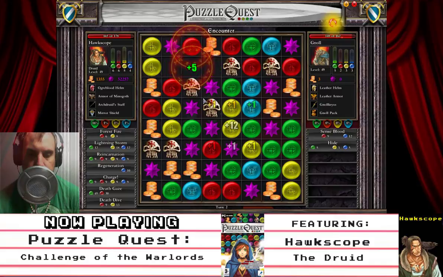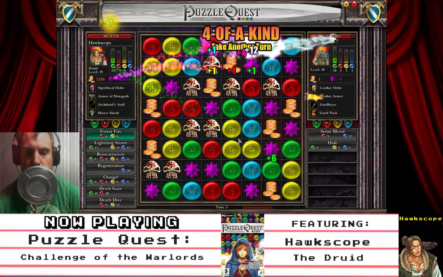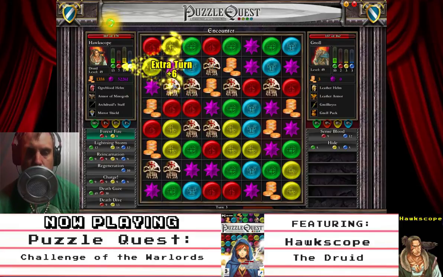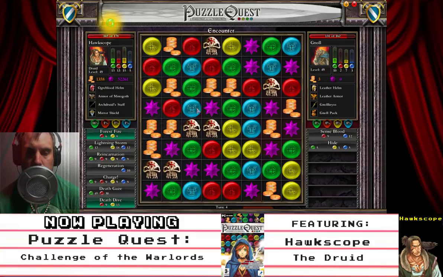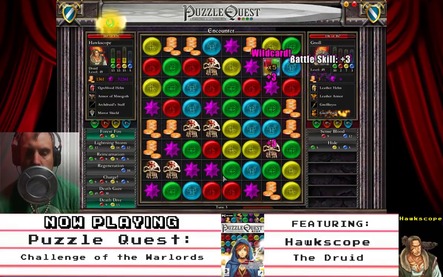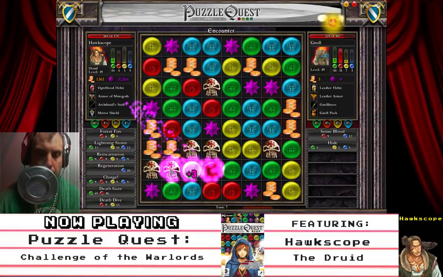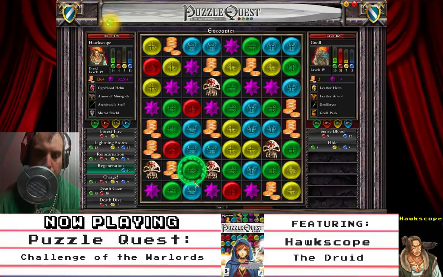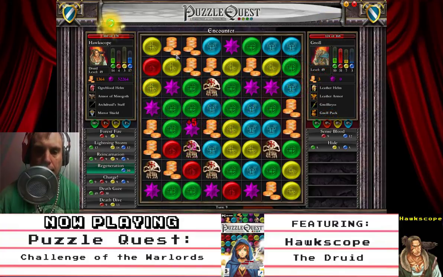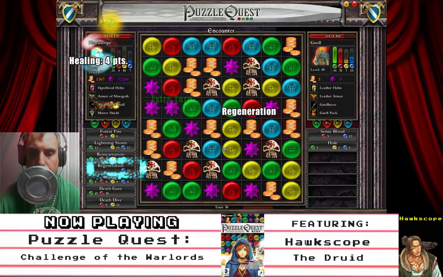Goals. Gold. Stones. Skulls. Redstones. Experience. Blue stone. Blue stones. Yellow stones. Stones. Generation. Yellow stones.